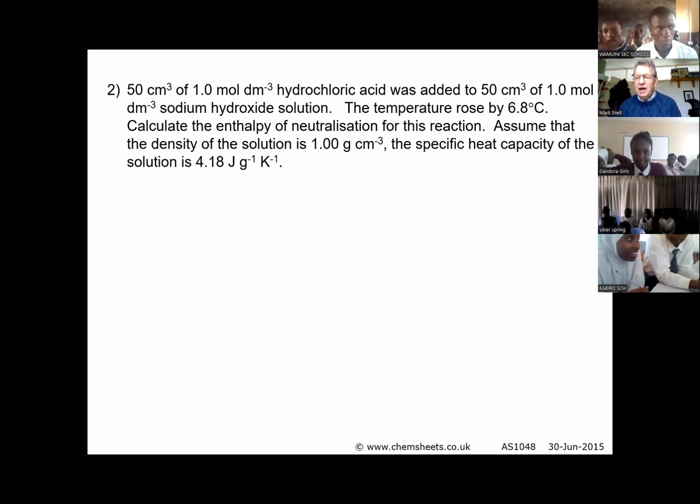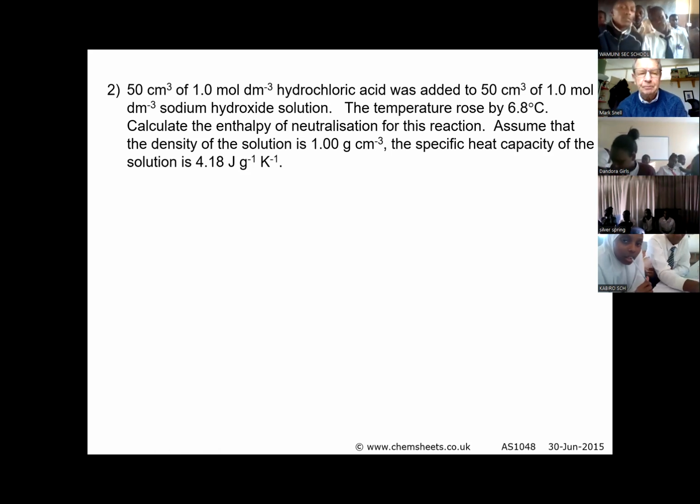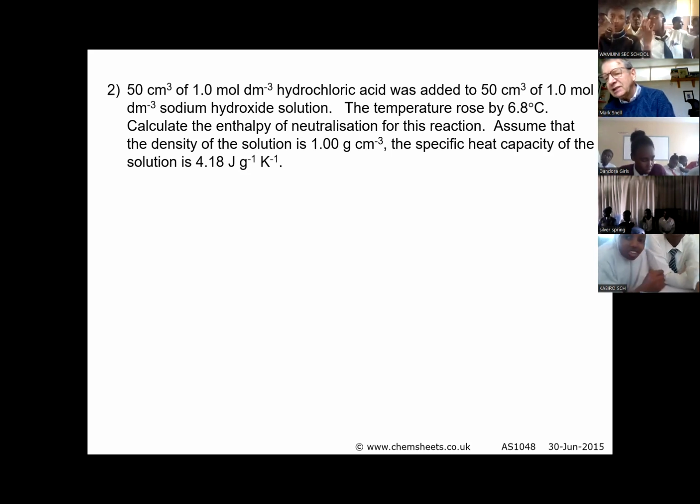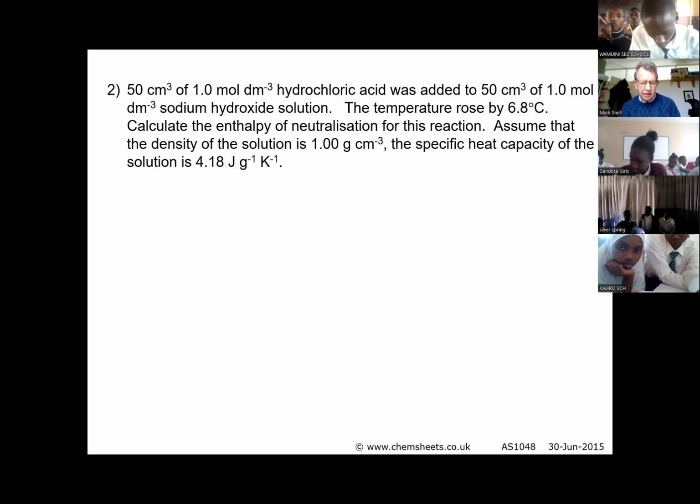Okay, so Chelsea has got the right answer. Now she needs to try and work out the number of moles of hydrochloric acid or sodium hydroxide because they're the same. I'll tell you that moles is equal to the number of cubic decimeters times the concentration. It's 50 over 1,000 times 0.1. If you're not happy about that sort of mole calculation, do not worry because we will do it next time. So in other words, the moles will be 50 over 1,000 times 1.